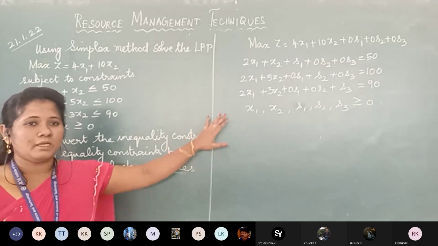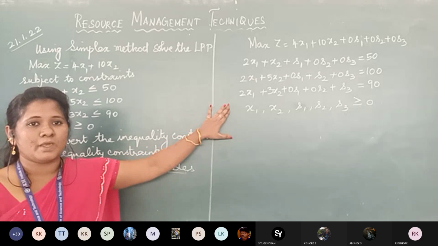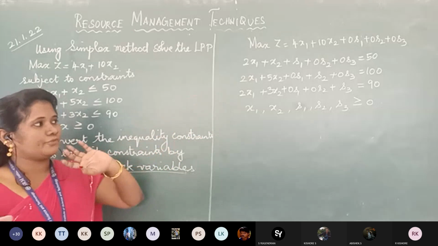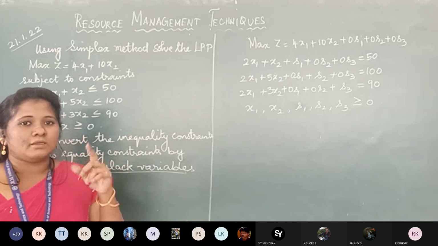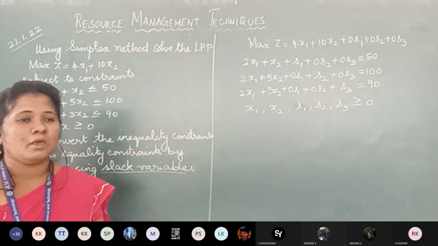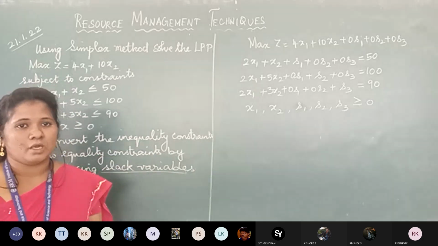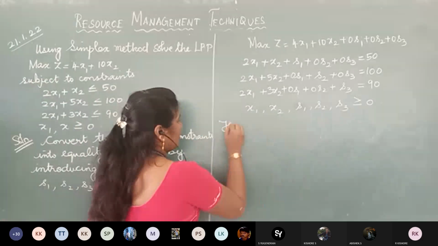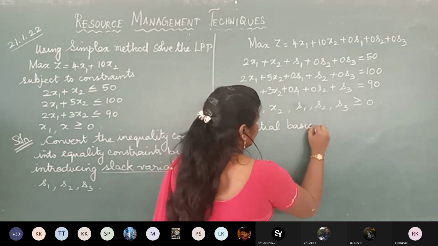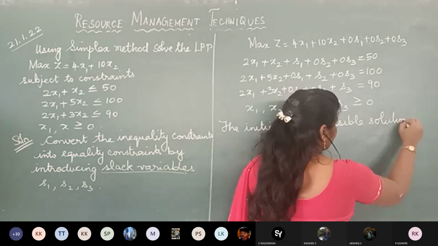After this step, okay, any doubts you have got? Your standard form. So this is how you're going to formulate your standard form. This is your third step according to the procedure. Okay. Any doubts you have got? Because till here, introducing of this standard form, it is 2 marks. Okay. So after that, what you'll have to find out is your initial basic feasible solution. Okay. After writing this standard form, you're going to find out the initial basic feasible solution.